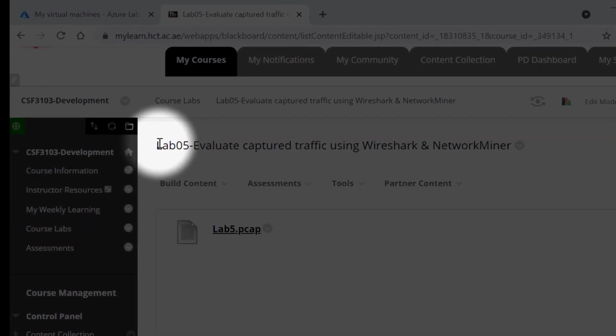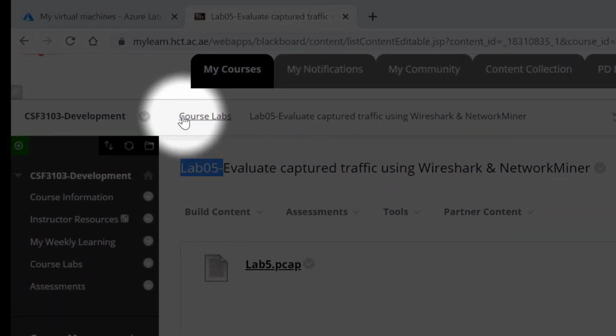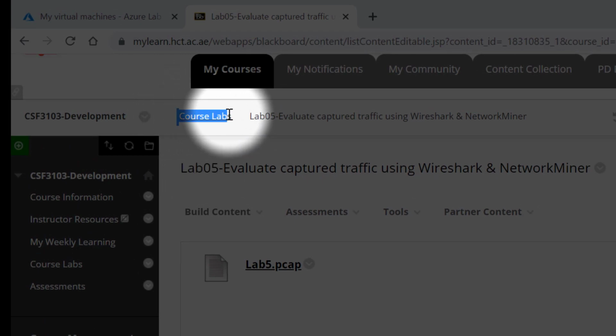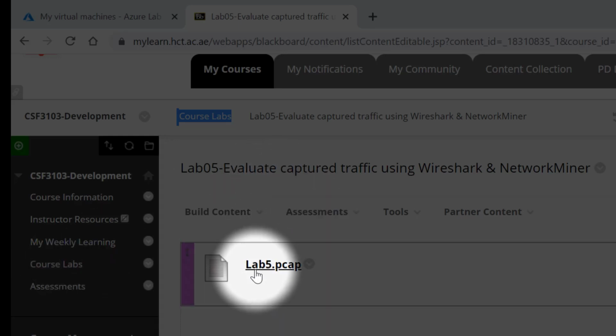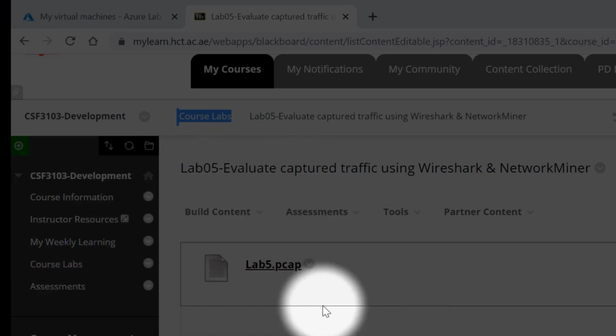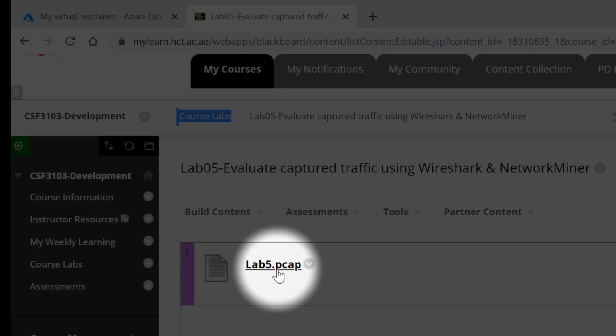It is under Lab5, under the course labs folder, right here. You click here, then click on Lab5.